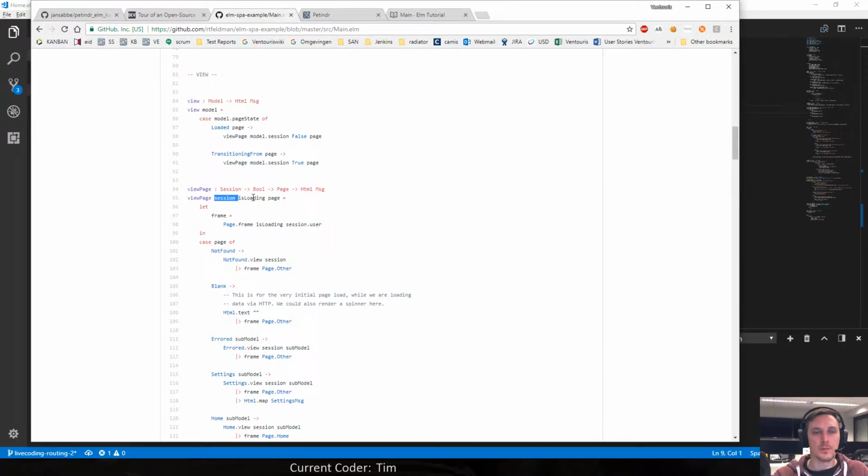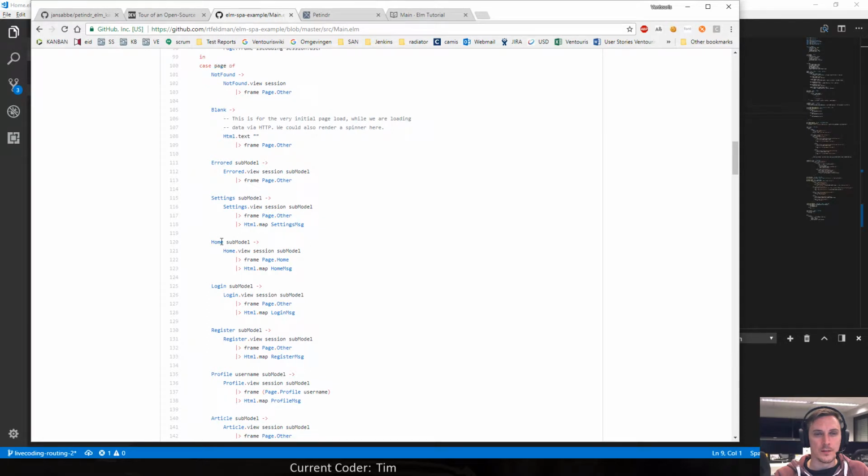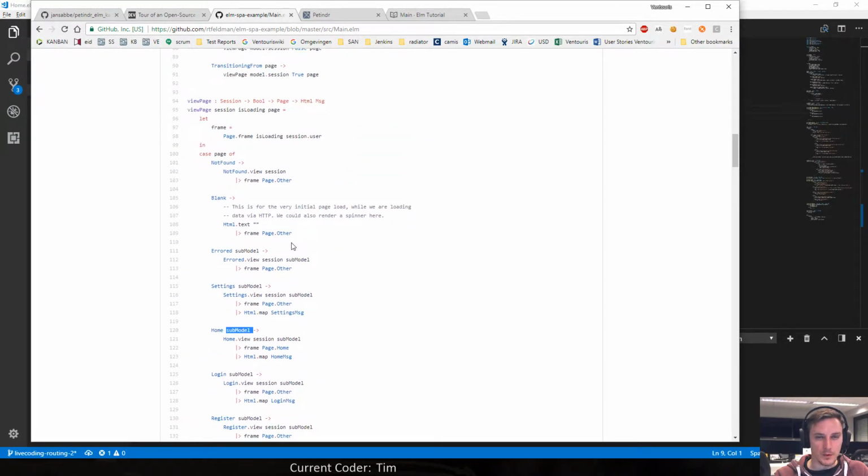This is stuff we hopefully won't need. A Boolean, and then a page. And then what? Then page. So these are sort of like your routing, your results. It does have a home page, and it takes in a submodel, and submodel, where does submodel enter the picture?